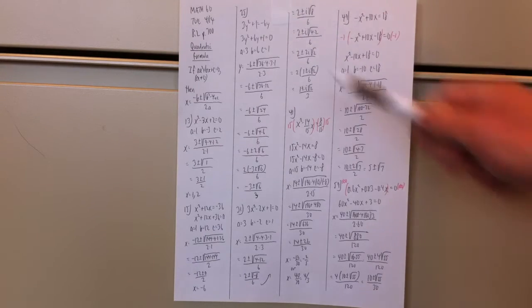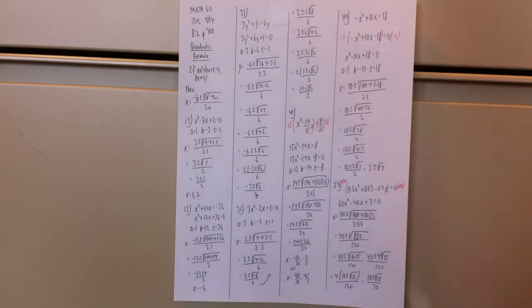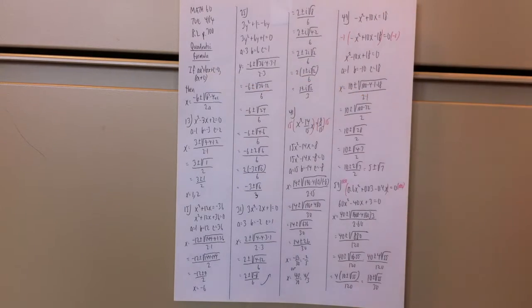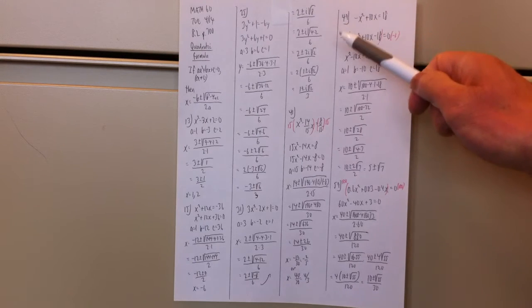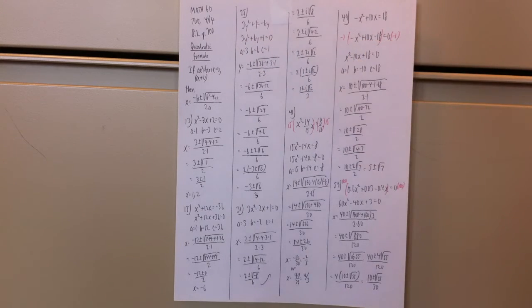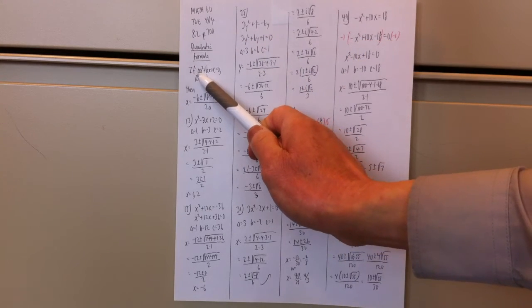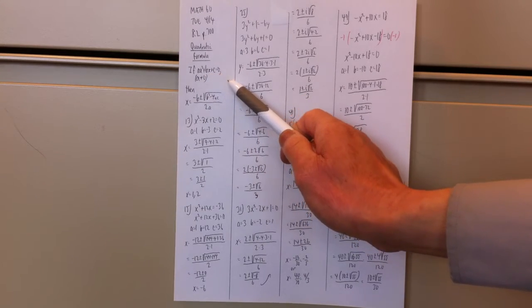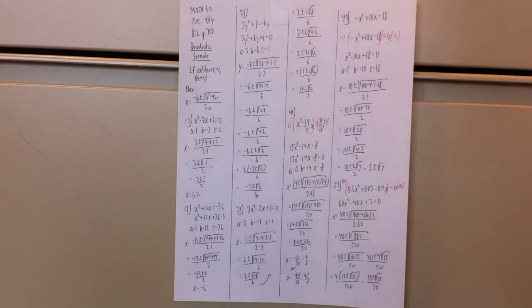Problem 25, 3y squared plus 1 equals negative 6y. Once again, we want the right-hand side to be 0 to make it look like standard form. So I'll add 6y to both sides. And it's also important that you put the elements in the right order. We're going to go 3y squared plus 6y plus 1 equals 0. So it's the squared term, and then the x, or in this case y, and then the constant equals 0. So now this is in standard form.